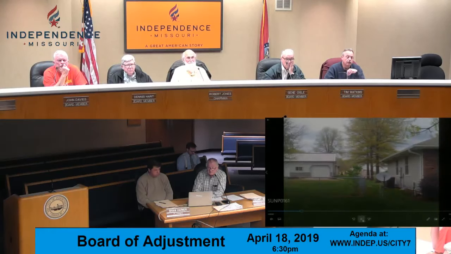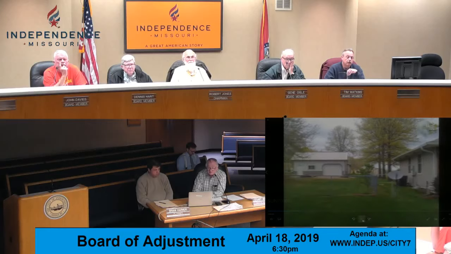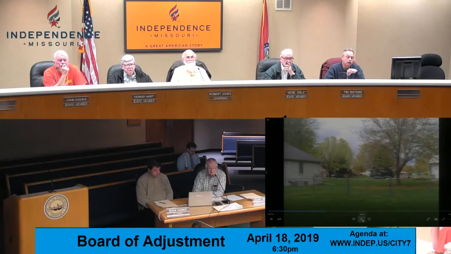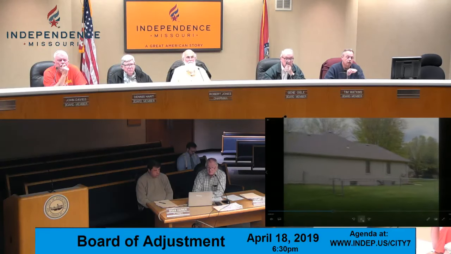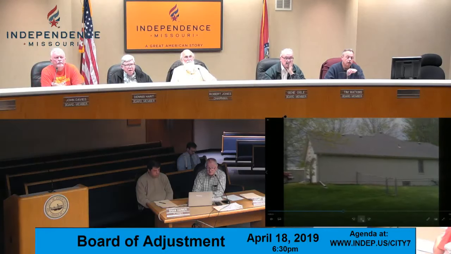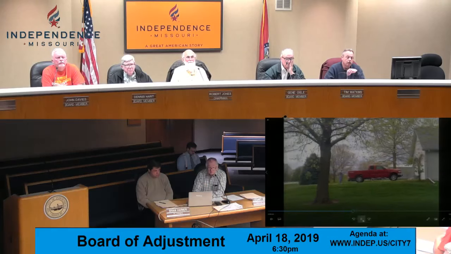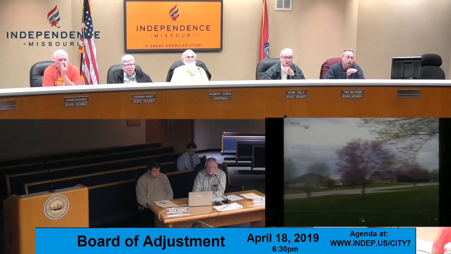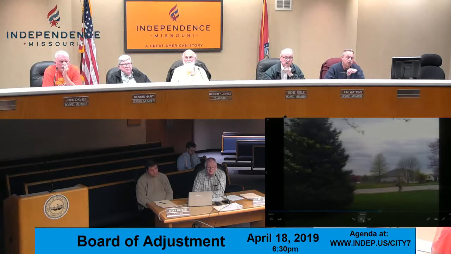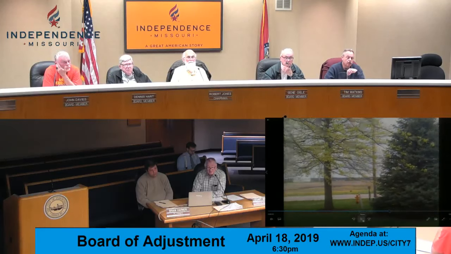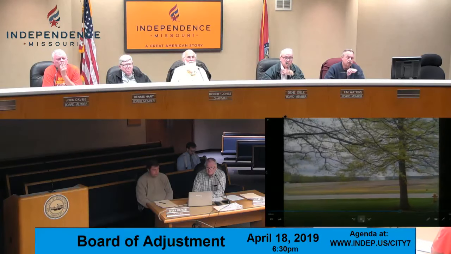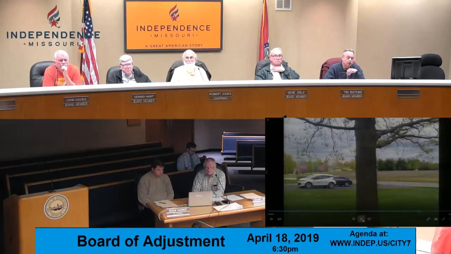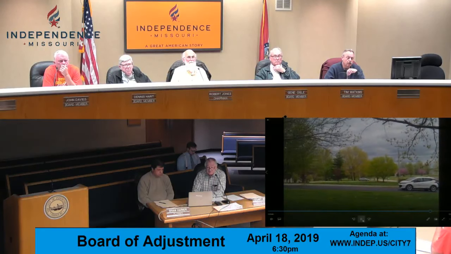So we pan around further, this is the neighbor's garage. There's a pretty good distance between the house and the neighbor's house, which is here. I don't know, that's about 100 feet or so. As we pan around, you can see the neighbor's house, and then Bunchu Road. We're looking west down Bunchu Road, and across Bunchu Road there's basically a farm field. Most of the houses out here are on larger lots. And then back around to the applicant's driveway, and the garage is on the east side of their house.